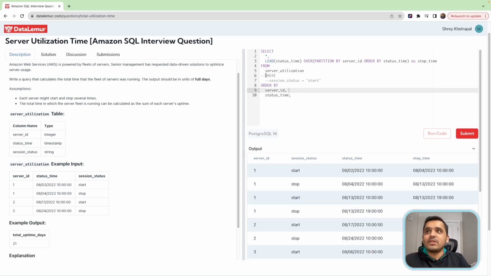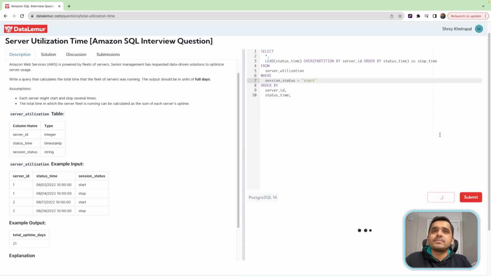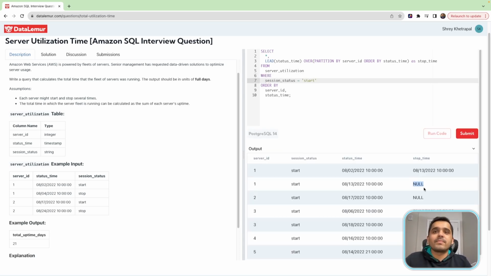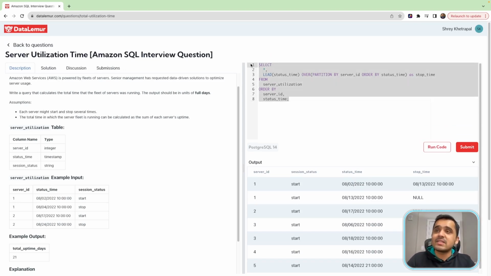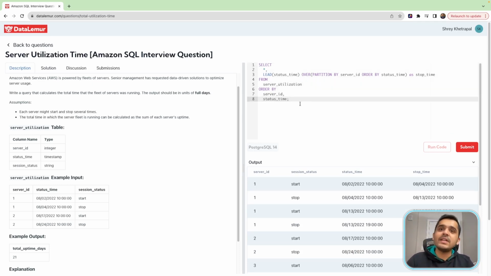So if I just run this again, yeah, this is not correct for us. So in order to fix this problem, what we can do is remove this where clause and save this result that we have into a new table. And to do that, we use the common table expression function that we have in SQL.